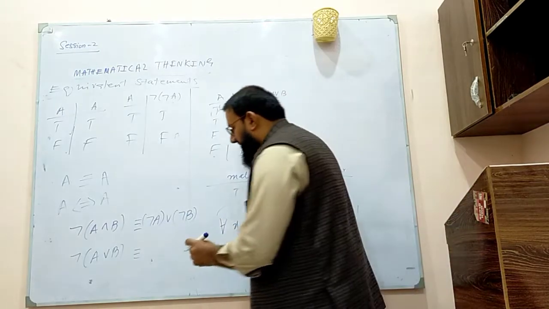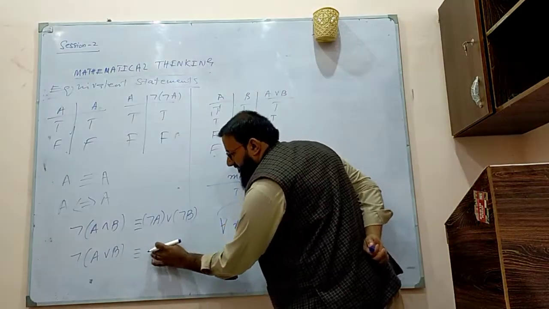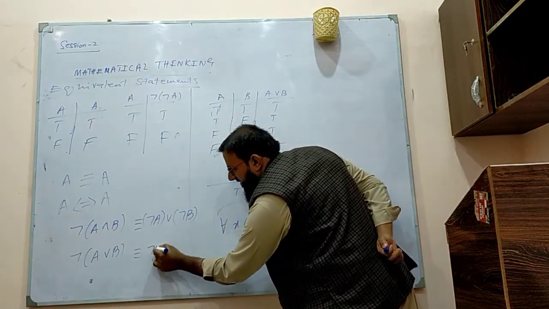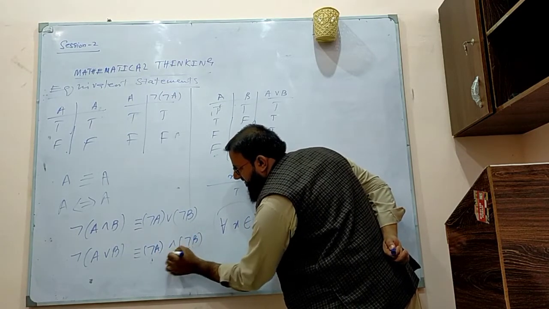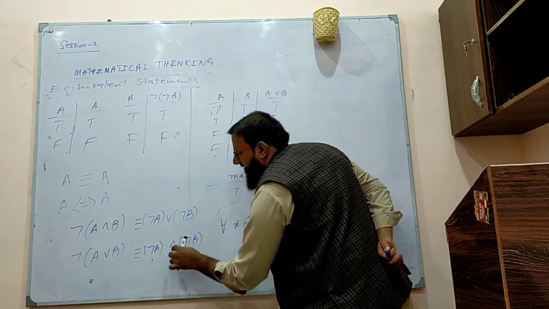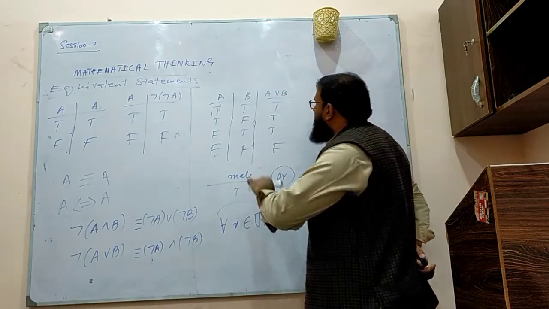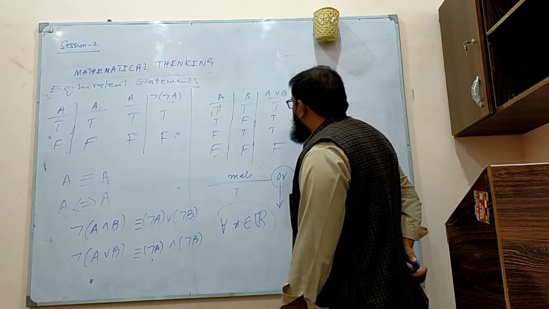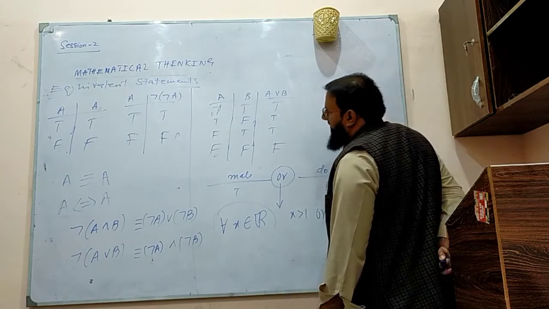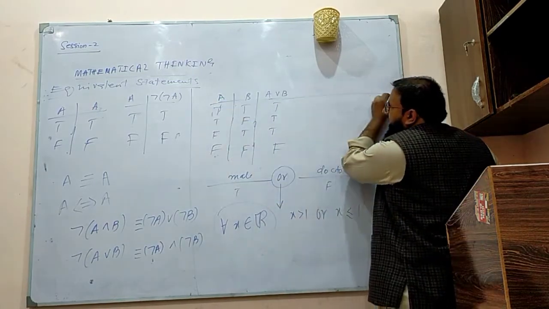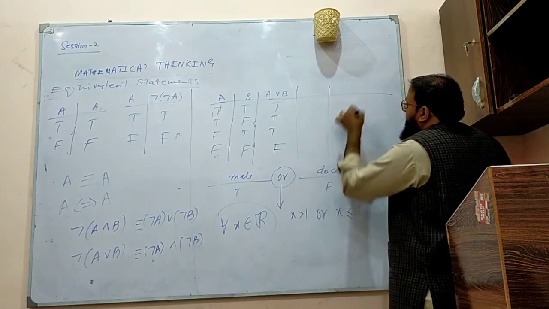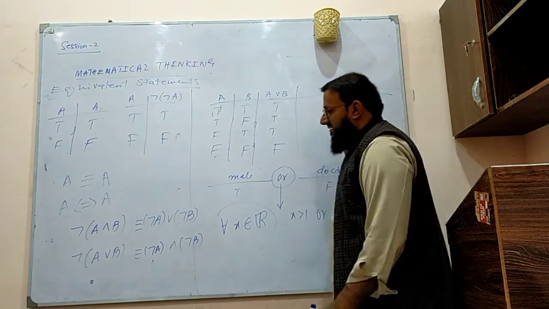Can you tell me what should be the result here? Negation of A, and negation of B, and here, because this is or, this becomes and. You can do this with the help of truth table. I think we are done with half of the part. Yes. I am going to extend this table to some other columns that I will need.